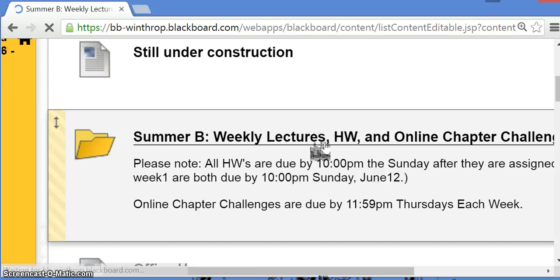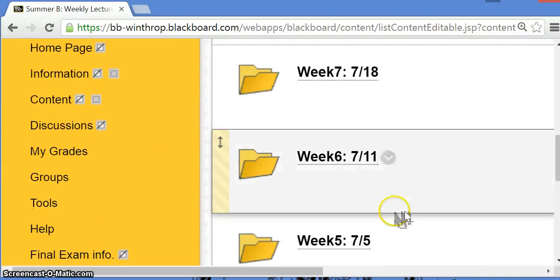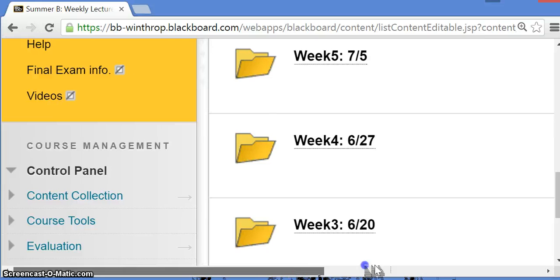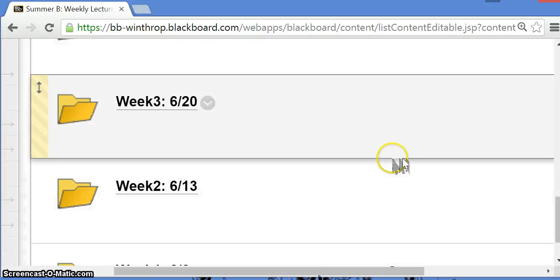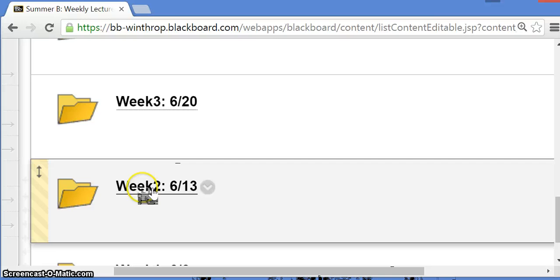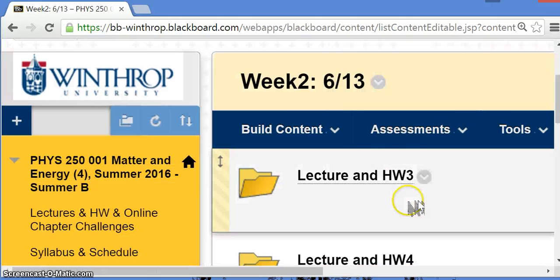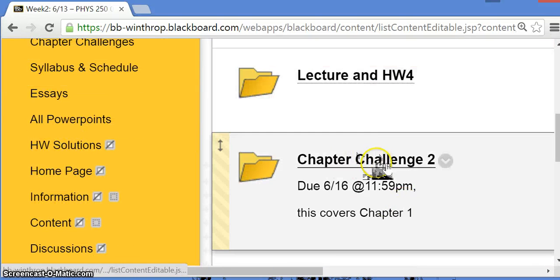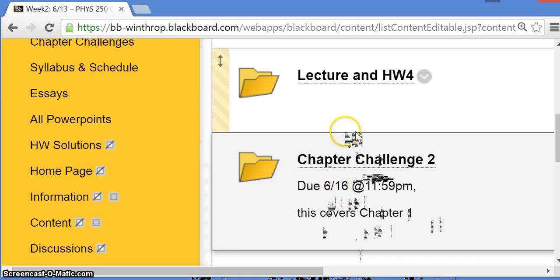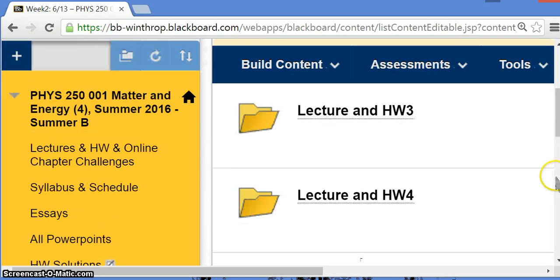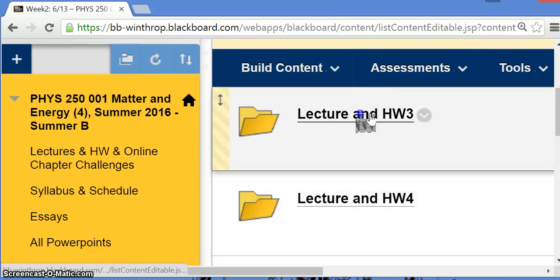For the rest, if you look at these other weeks, I don't have the actual homework assignments yet, but the chapter challenges are all there. So if you got done with week 1's and feel like it, you could do week 2's chapter challenge. Here it says this covers chapter 1 material. Let me see what I have in here for homework 3.